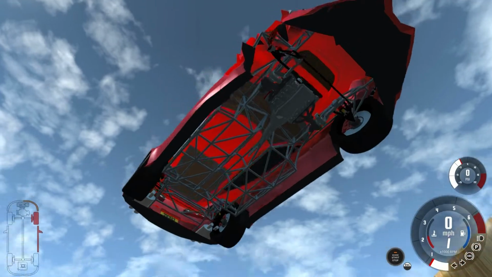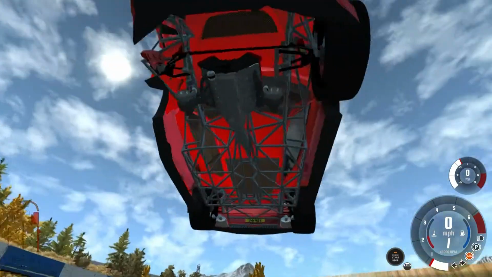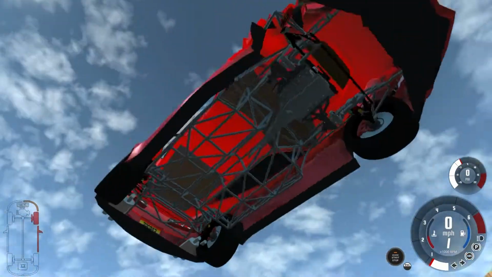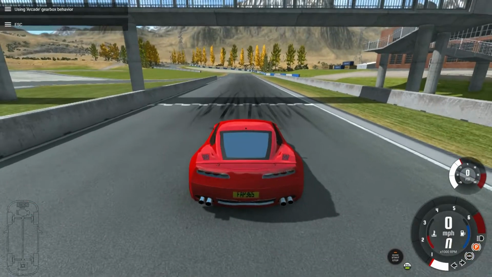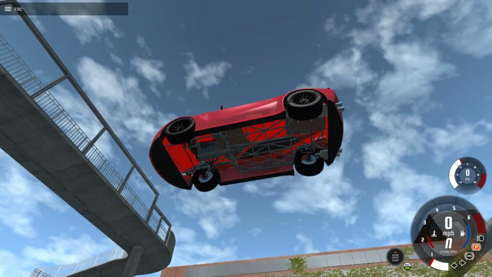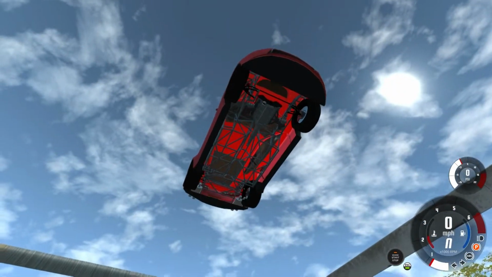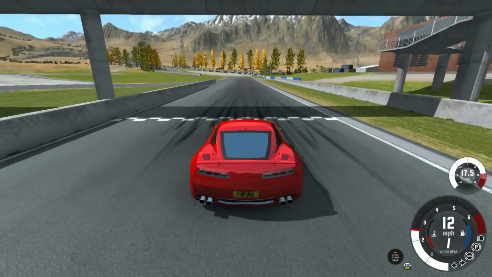Oh, yeah. Look at that. I think we dented something important. We don't have a driveline to the back wheels. There's not a driveline to the front wheels either. I feel like they're missing some important parts. What if I reset it and then look? See, we still don't have a driveline or a rear axle or anything like that. That's weird. But, I mean, the car works great. This thing is fast.